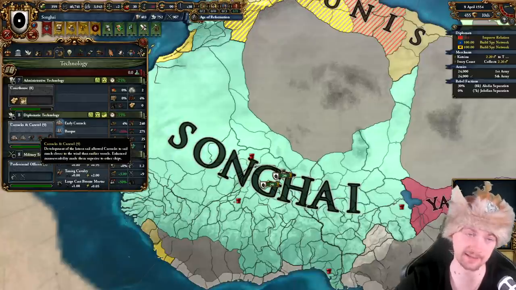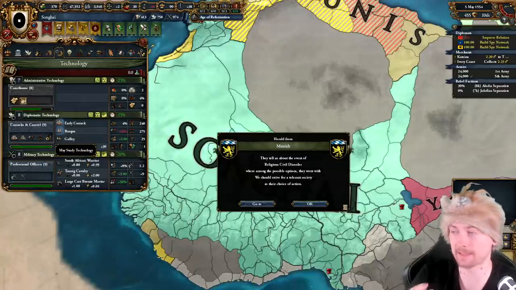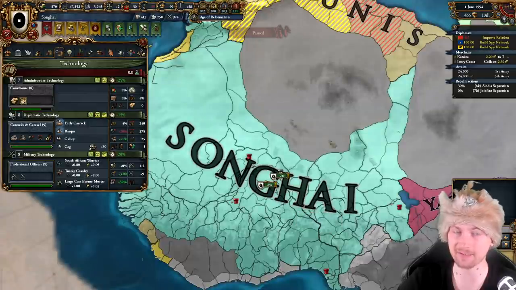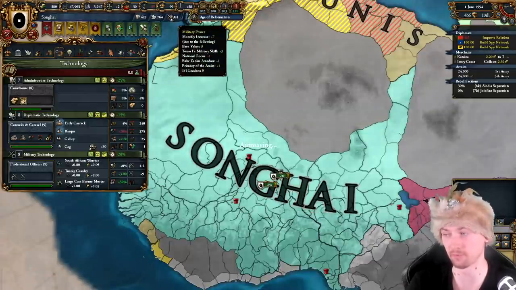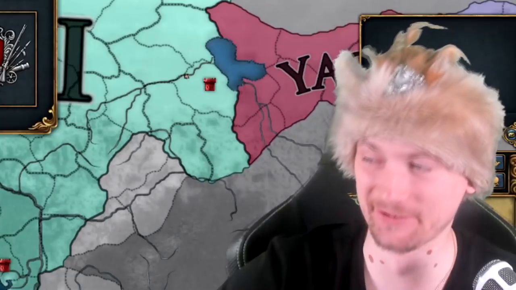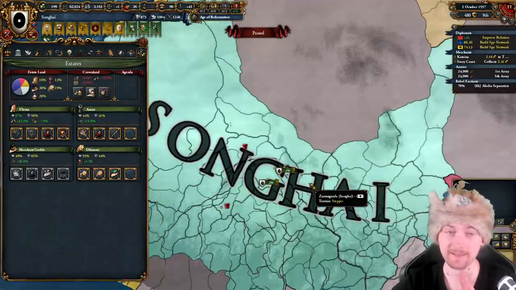I could start taking the techs, get the one that is giving me study the technology, but we still have a lot of corruption. I don't want to start taking the technologies until we will actually be hitting the points gap. By the way, according to the game, we are the number 3 great power. Yes, of course we are. It's time for the great tech push.